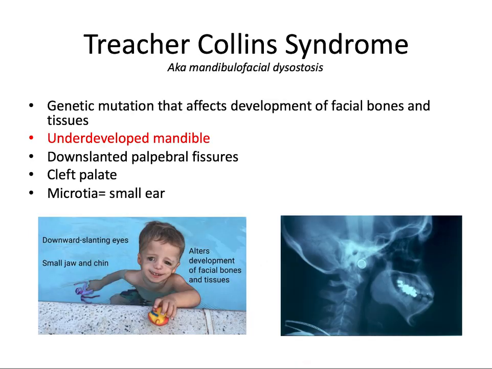Treacher-Collins syndrome is caused by a genetic mutation which alters the development of neural crest cells, causing an overall lack of craniofacial tissue. Specifically, you end up with a small underdeveloped mandible — this is in the name mandibulofacial dysostosis, meaning a failure of bone to develop properly. The antegonial notch area is very deep and the mandible is smaller relative to the rest of the skull. Features include down-slanted palpebral fissures, an increased chance of cleft palate occurring in 35% of these patients, and malformed ears — microtia means small ear.